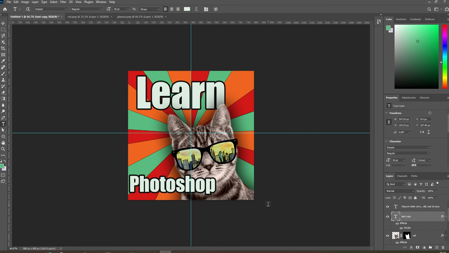Yeah, that looks good. And again, if you want to put other filters, you can select the layer, you can go FX, and you have so many different filters. You can have a gradient, blend, bevel and emboss, and shadows, and whatever you want to do, but I'm going to keep it like it is. Okay, so I'm finished. So what I need to do is just export it, right?